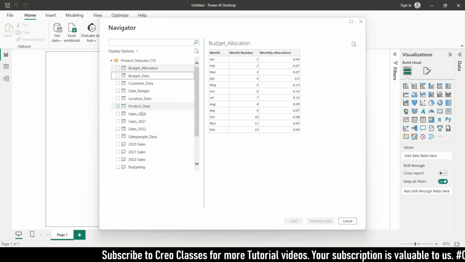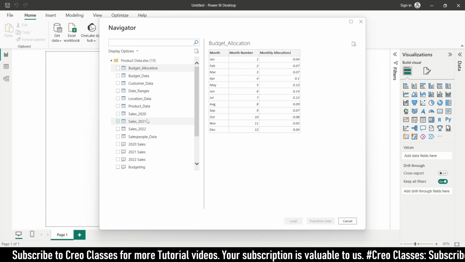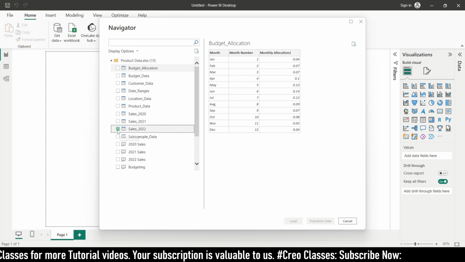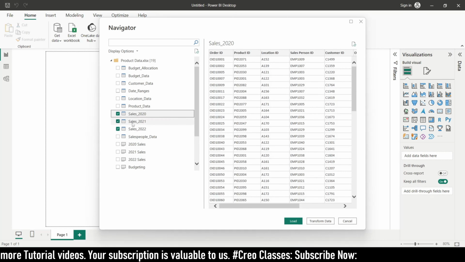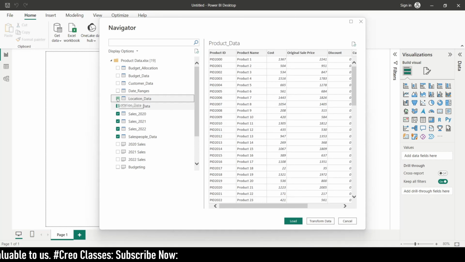Let's select the data. What data do we need for creating this report? At first we need the sales data for all three years. If you are going to import the sales data, the salespeople data is mandatory for importing that. Then product data and location data. I don't want the date ranges in my data. Then customer data, and budget data, the budget allocation.